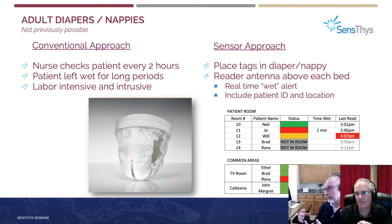Yeah. And by combining an RFID tag with the on-chip sensors, you have two sets of information. You have information about the dryness of the patient, but you also have a unique ID on this RFID tag, and that can also report which antenna it's been read on, whether in this room or that room. So you also have awareness of where that person is, as well as the condition they're in, and that's the little visualization there on the bottom right. Green, you're dry; red, it's a problem. If they're not in their room, are they still on premises? Okay, they're fine; they're in the TV room. So you really do start to solve a couple of different problems here very quickly.